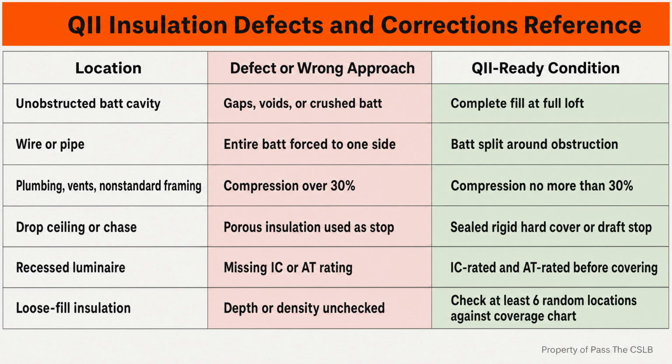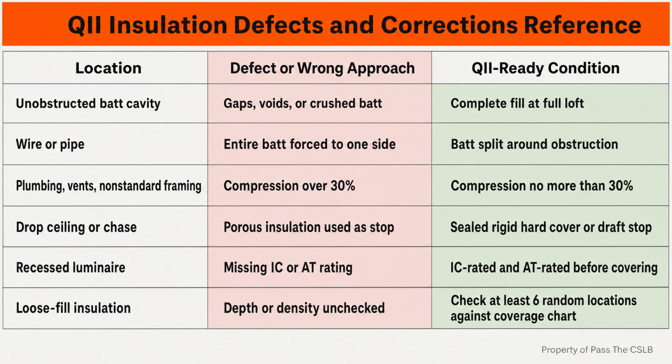Compression matters because fibrous insulation depends on trapped air within its loft. Crushing the material pushes fibers closer together and removes part of that trapped air structure, so the installed performance no longer matches the full loft condition. The allowed 30% figure is not general permission to compress every batt. It is a maximum exception around plumbing, vents, and non-standard framing. In a standard unobstructed bay, the installation should retain its full nominal loft.